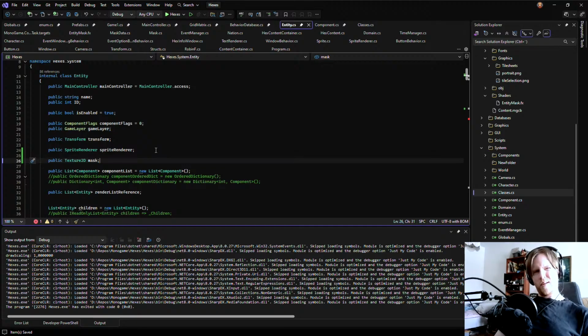Do I want to do that? I don't like adding things to the entity. But maybe it's fine.